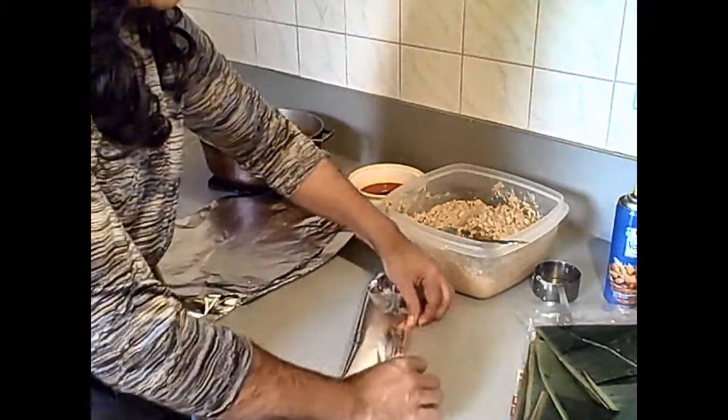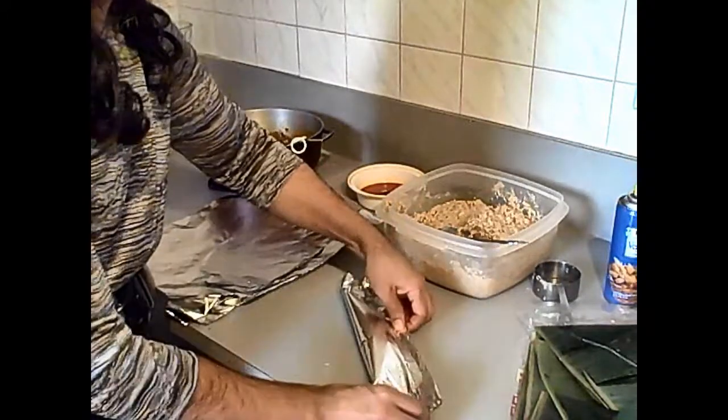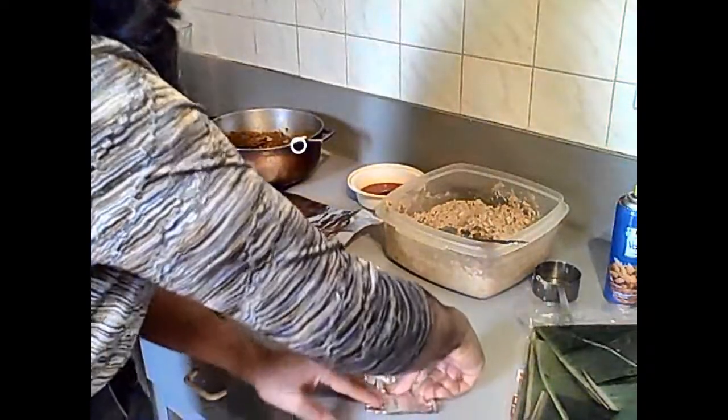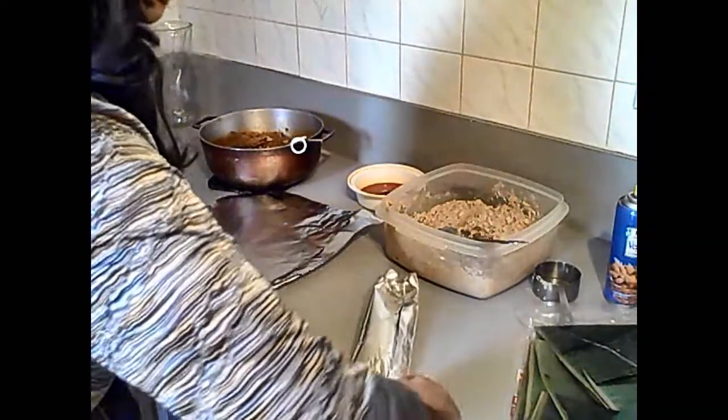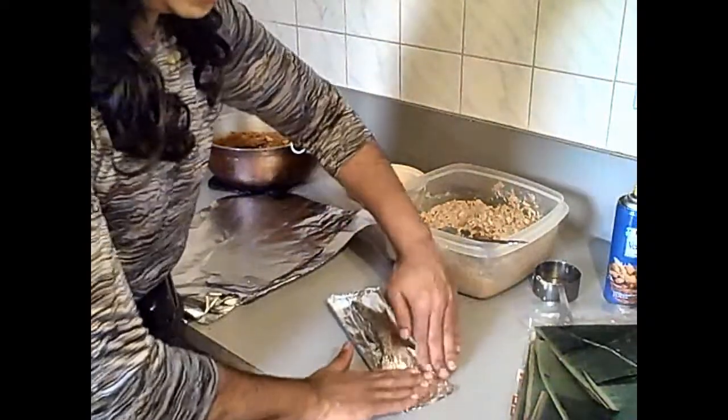And if you think you want to go one more over, you can. You follow, right? Or maybe you won't. That's fine too. Then you come over here. You kind of press the masa so that it comes up, like that. Because these are oblong shaped. Bring the masa up as much as you want.